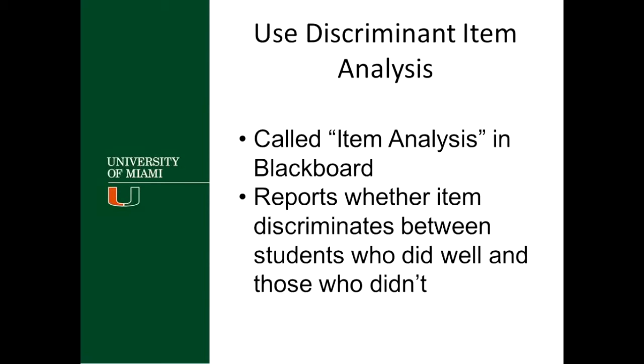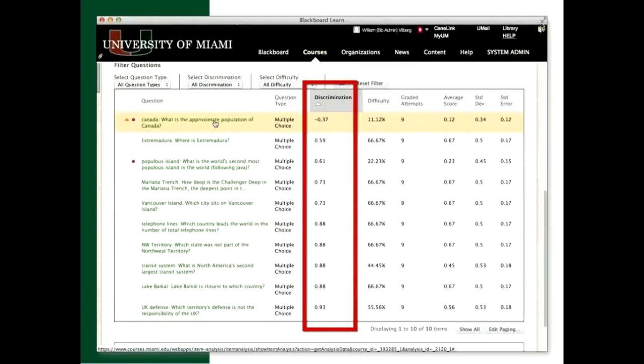An item analysis just tells you what percentage of people got it right or wrong. But it could be that all the poor students got it right, the students with low grades, and all the students with high grades got it wrong. And then it's not a good item. And it could be that almost everybody got it wrong except one person, but that's the person with the highest grade. That's a wonderful discriminator. It belongs on a test.